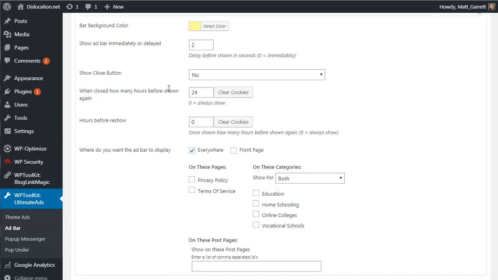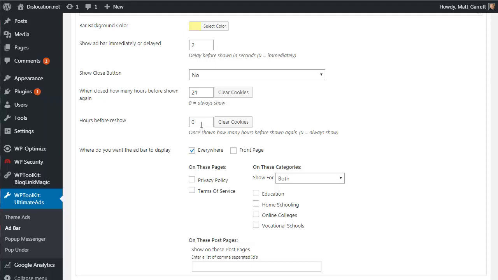And if you do give them the option to close the action bar down, then you can decide how many hours it is before that same visitor gets displayed the action bar again. So for instance, you could set it to a day, 24 hours, you could set it to a week, however long you want. Now the next option, hours before reshow, defines how long before that same visitor gets to see the action bar again if they go to a different page.